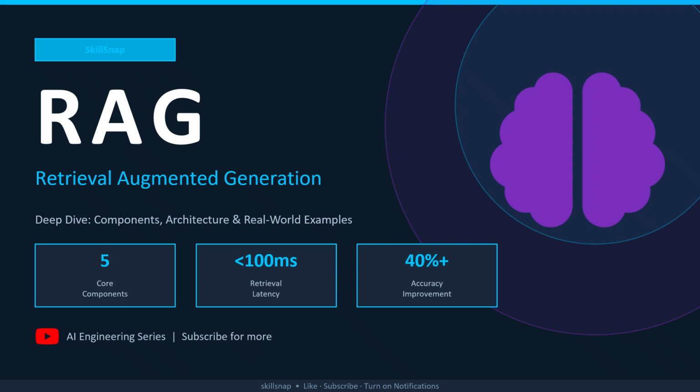We have also got a side-by-side comparison showing the difference between a pure LLM and a RAG-powered answer, and trust me, the difference is dramatic. So, if you're learning AI, building AI applications, or just want to understand how tools like ChatGPT with document upload actually work, this video is for you. Let's get into it.